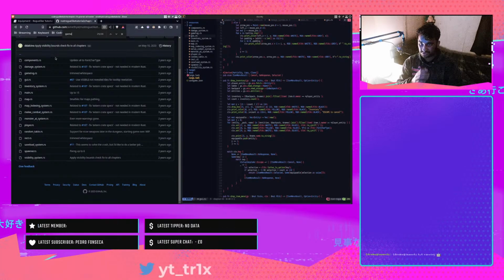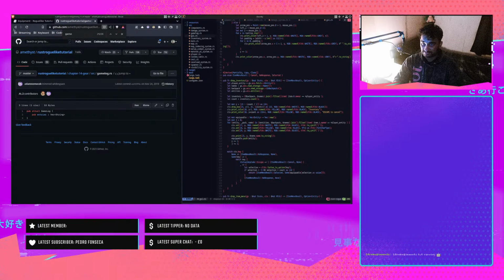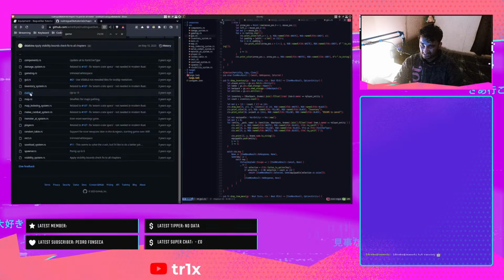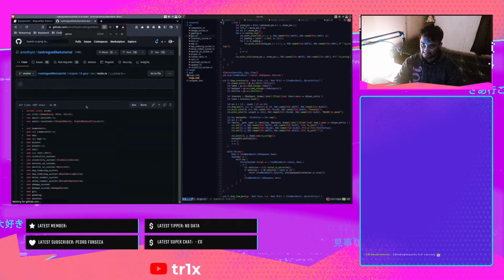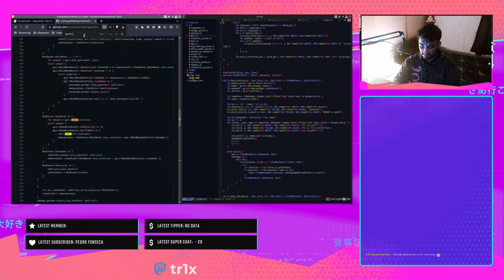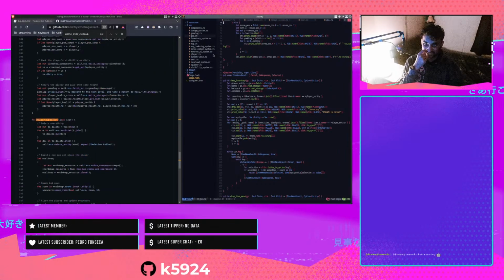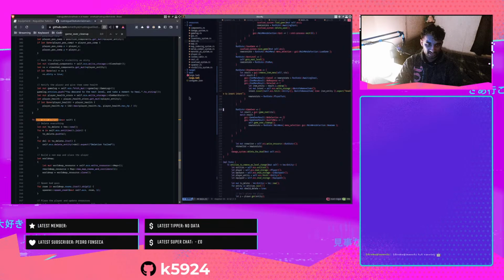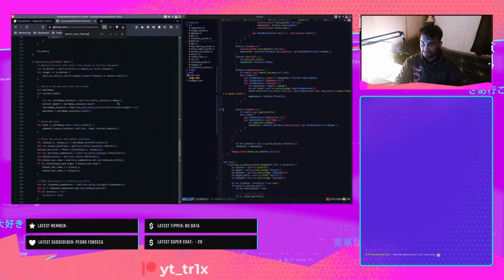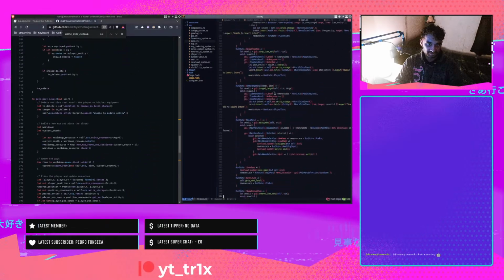Okay, let's try game log. No. Main. Game over cleanup. Nice, it's inside of main. Very confusing. It's underneath go to next level.